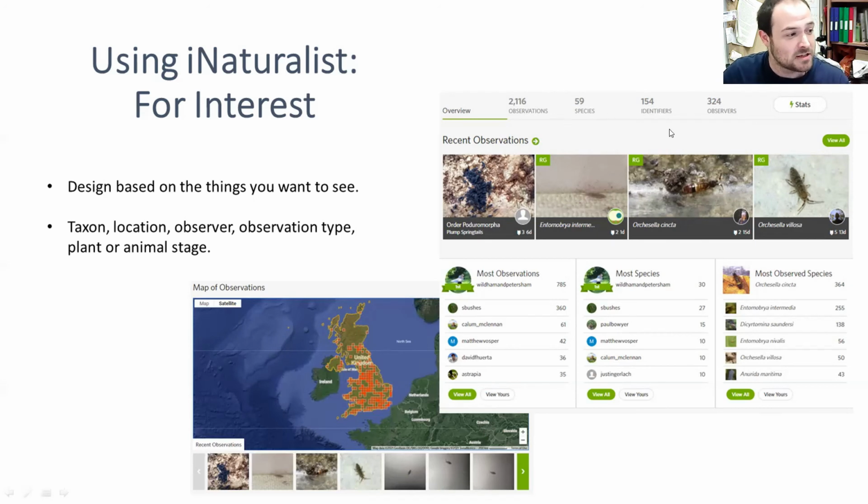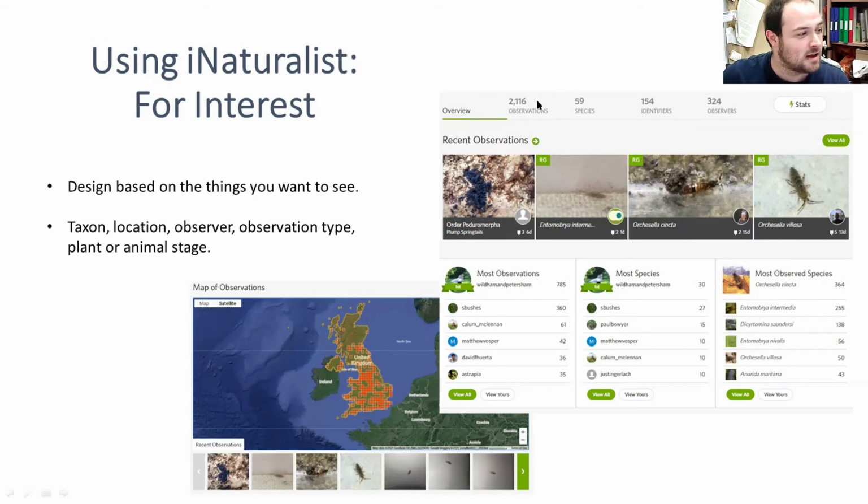So here, the springtails quite like this. I know there's about 300 people doing springtails on iNaturalist. That's good to know, because I know maybe one or two people locally who get involved. All of a sudden, there's a massive network of springtail people out there, which is brilliant. And if they join your project, you can post to subscribers and contact them. You can maybe get a group together, you can chat and all that kind of stuff, if you want to do that. You don't have to.